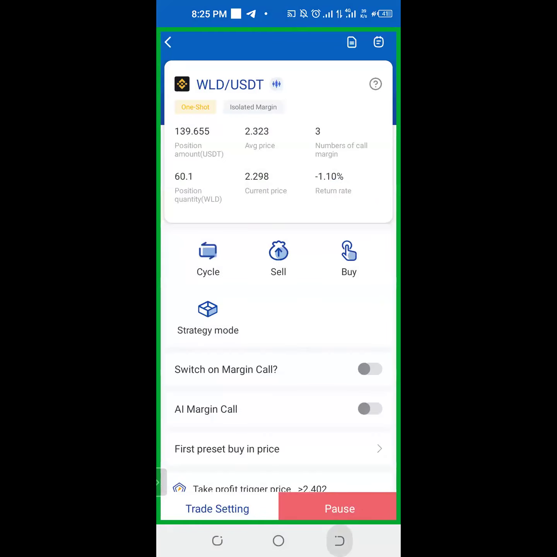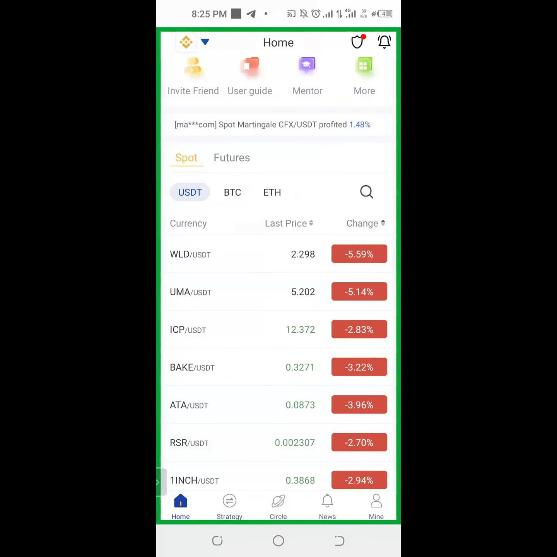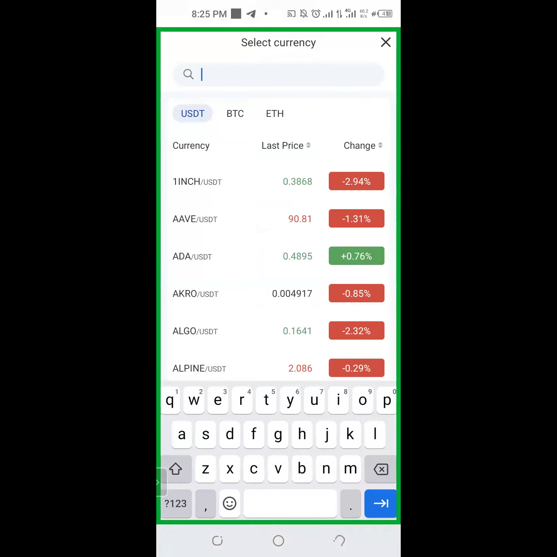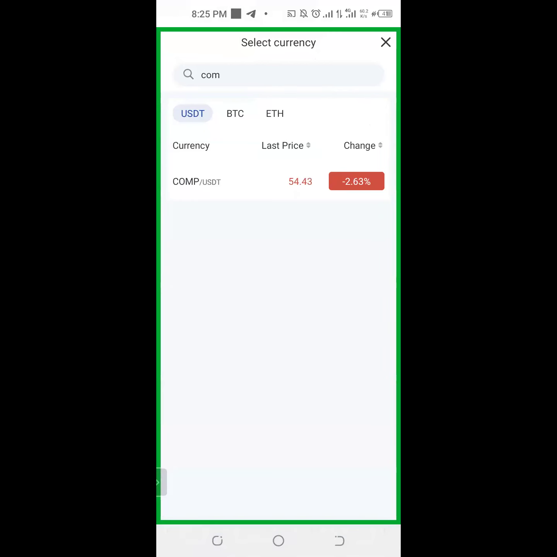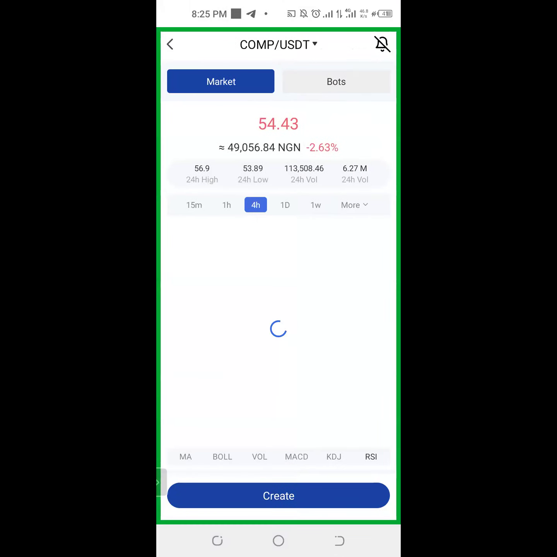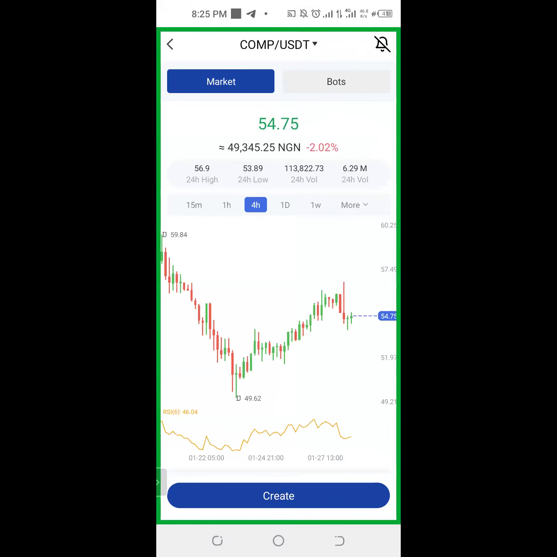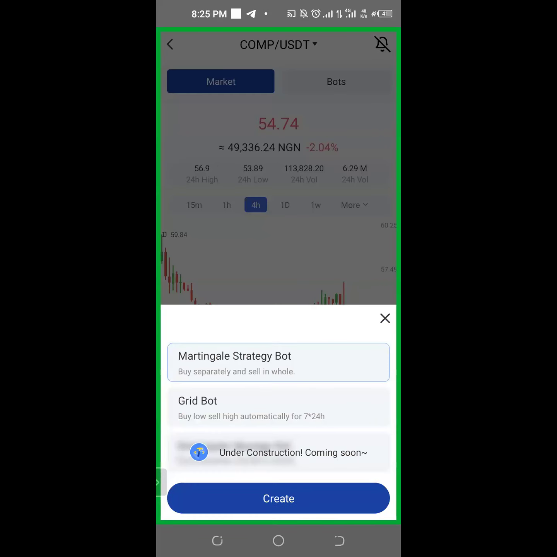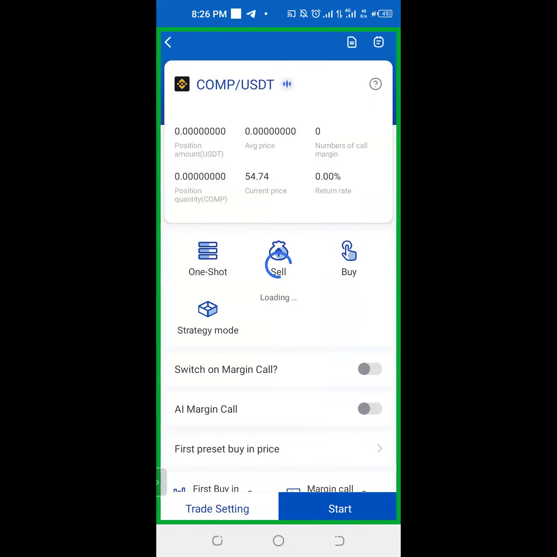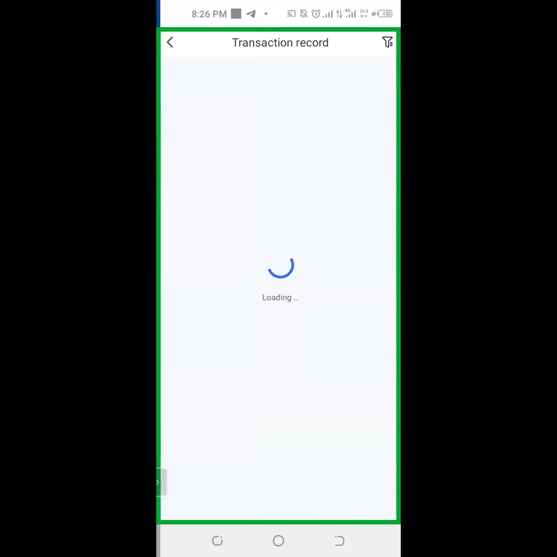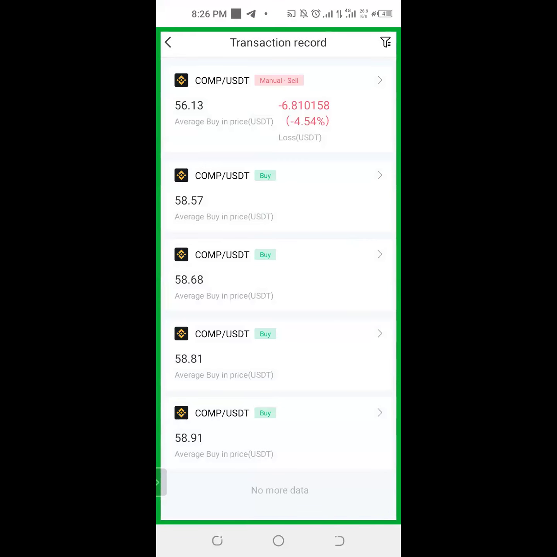Now for this coin, I've never made any profit in almost 2 weeks. So I told myself yesterday, let me just leave this coin. I went to sell the coin manually. No, I didn't even sell it manually. I gave it a higher price to sell for me to reduce my loss, and I lost minus 6.810, because I saw the coin was minus 4.54. I only did this with the intention and with a plan that I will get my money back.